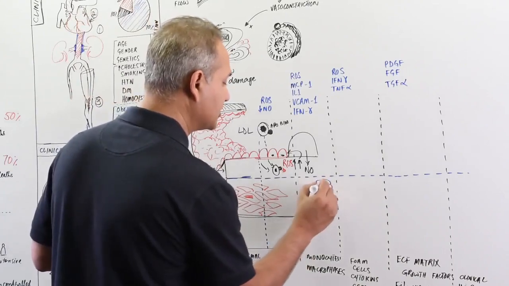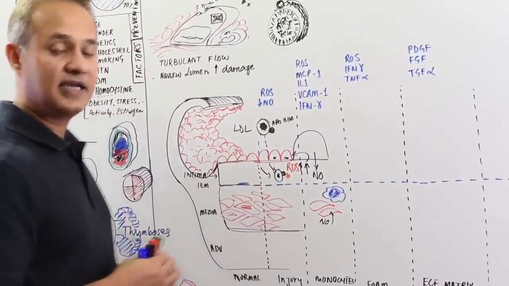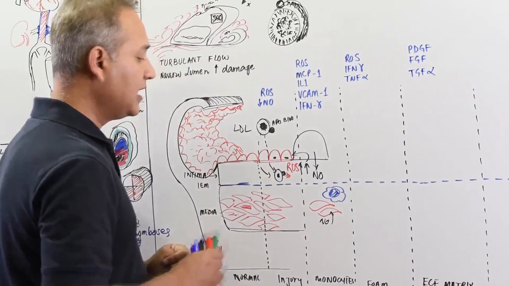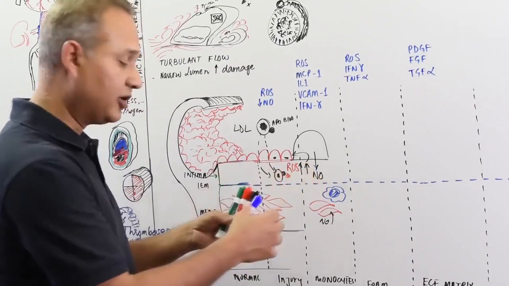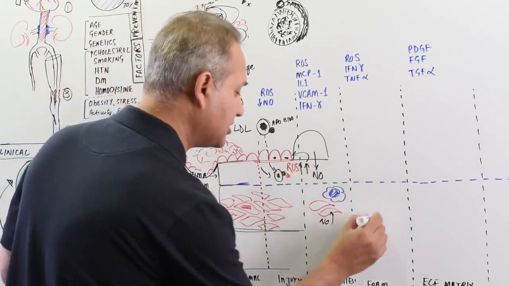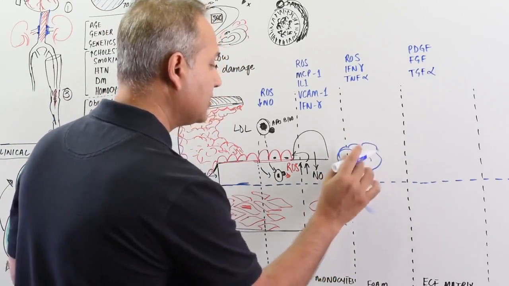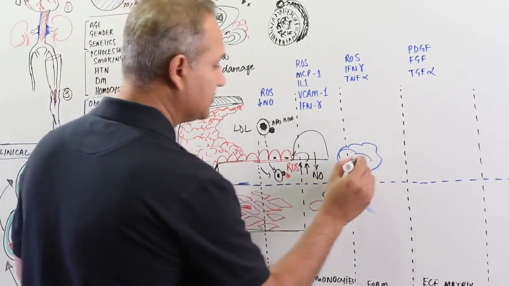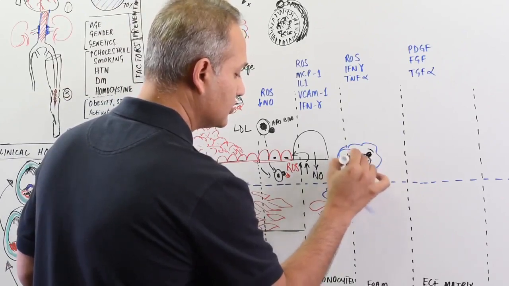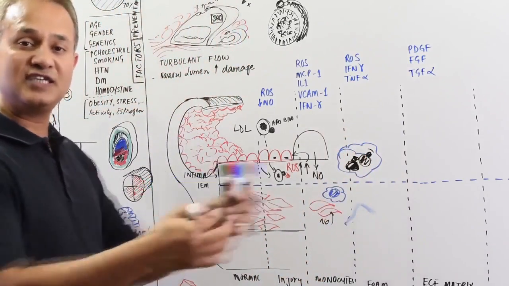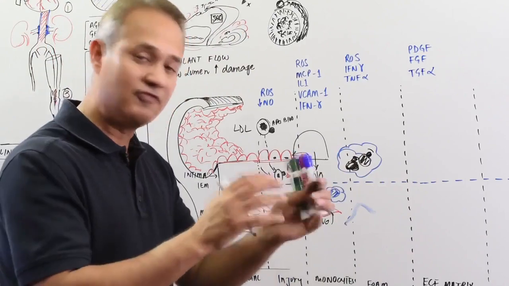How do we bring macrophages here? Look, the oxidized LDL does three things. Number one, it is taken up by the macrophages, which are present here already. So let me make a big macrophage here. I should make that in the intima. Let me make a big macrophage here and put some oxidized LDLs in it. This kind of a macrophage, which has eaten up lots of lipids, is called foam cell. It is a big blobby foamy cell.